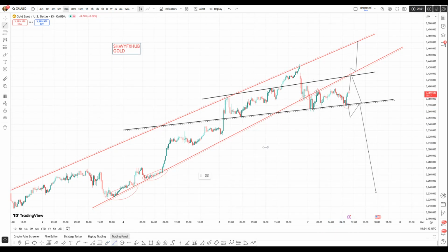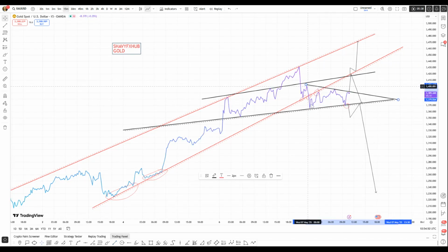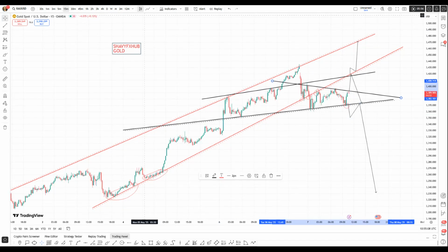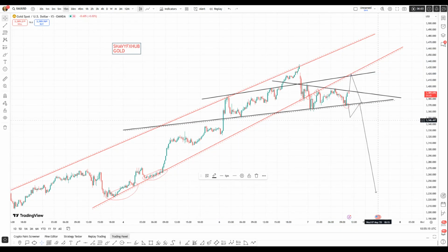But let us also see that on 15 minutes, we have a descending trend line from here. So we also want to see a breakout of that 15-minute trend line, showing that buyers are still intact. If they cannot break the 15-minute trend line, then they will have no choice other than to test the floor again. And if they test the floor again, they are going to break out from there. So let me get all these things off because it's spoiling my chart.